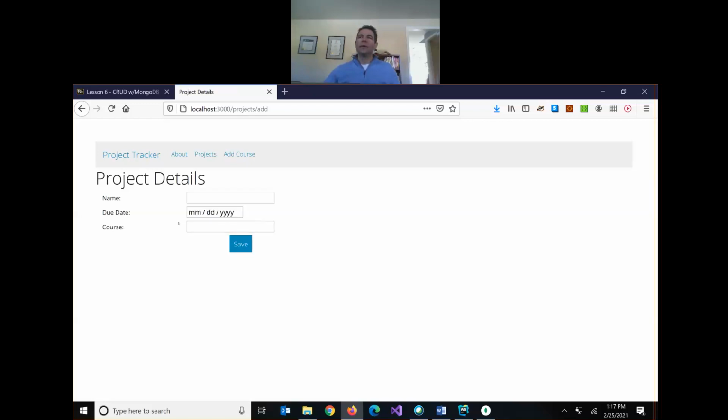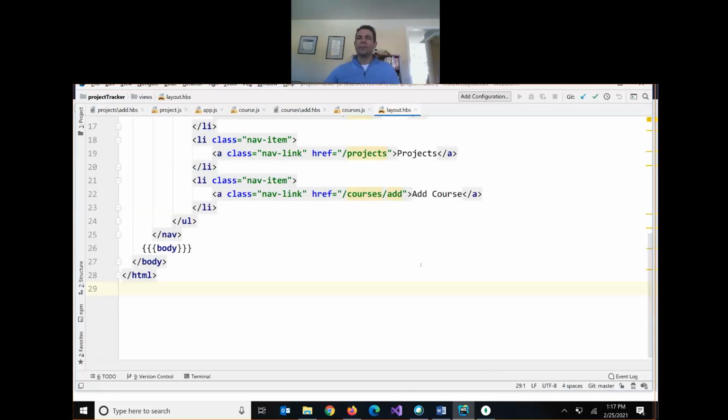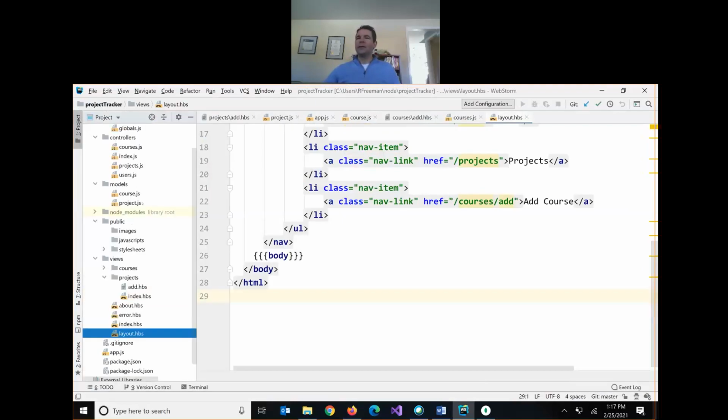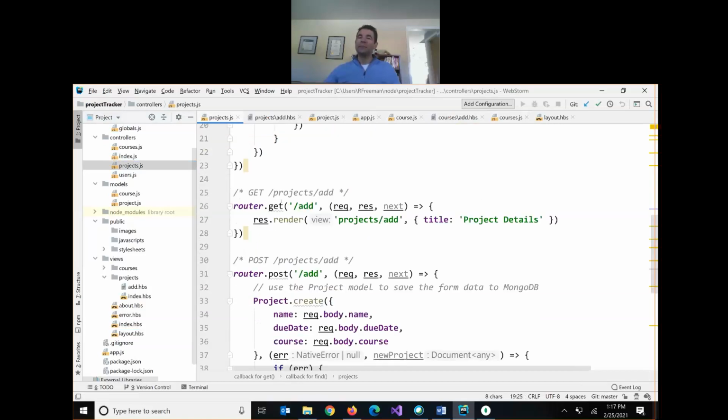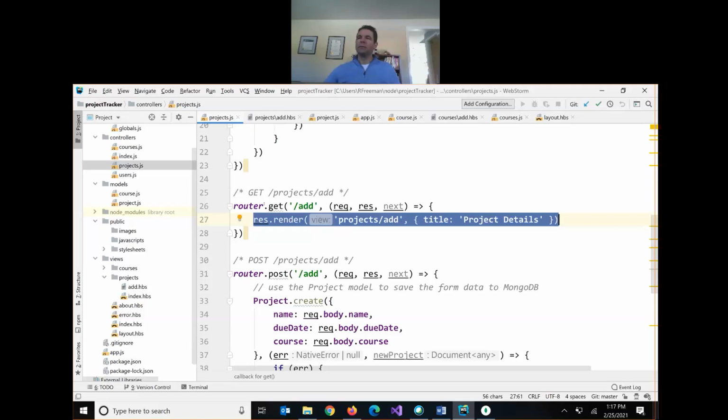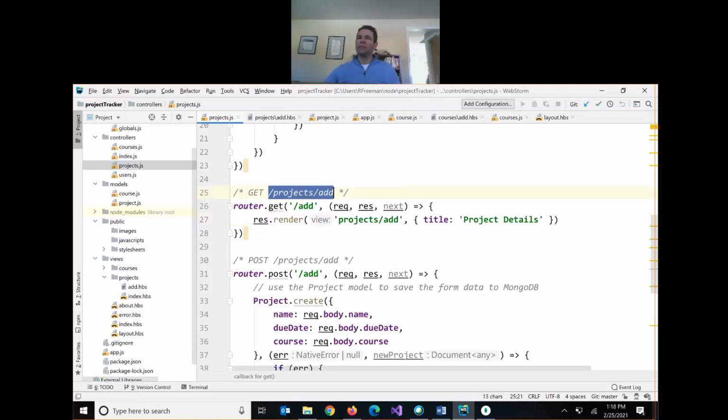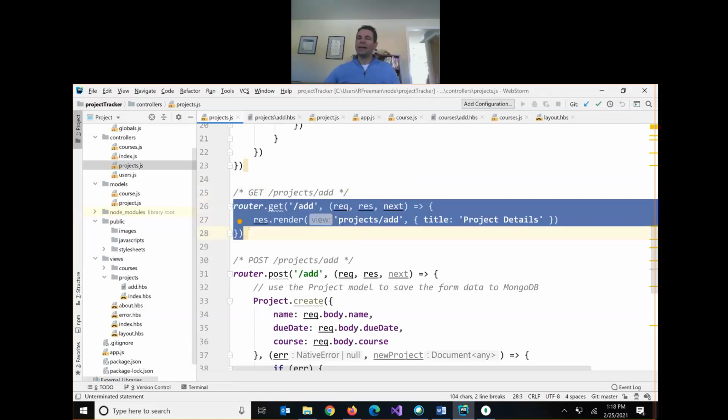So not only are we going to have to convert this to an HTML select tag, but also in our projects controller, what will we have to do in here when we have a get request at project/add? We're going to have to make some changes in here. We'll have to change the view.